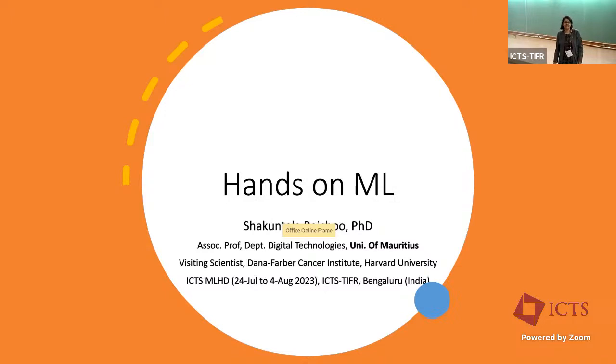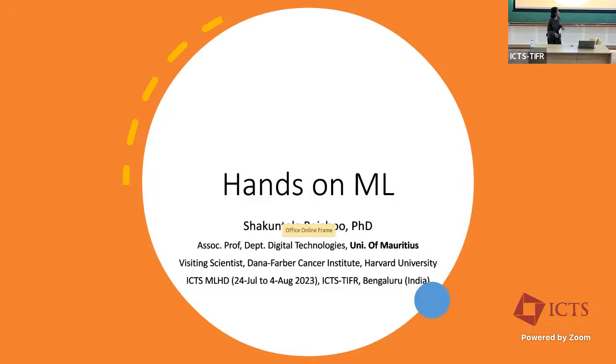Thank you, Rahul. Some corrections. I'm not a cancer biologist. I'm a computer scientist by training. So 10 years back, I started getting into the area of bioinformatics. And currently I work with people who are in the area of cancer. I'm not a domain expert. I'm a computer person, and I'm still learning. I think you know that machine learning is so broad. You keep learning every day.